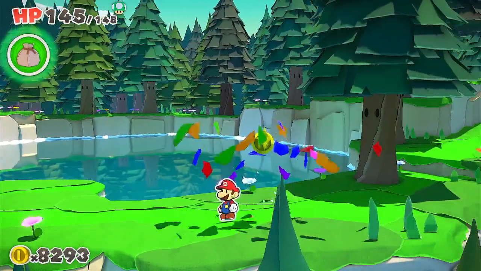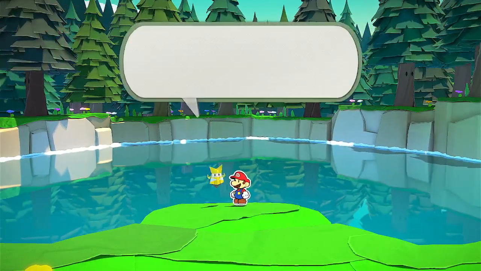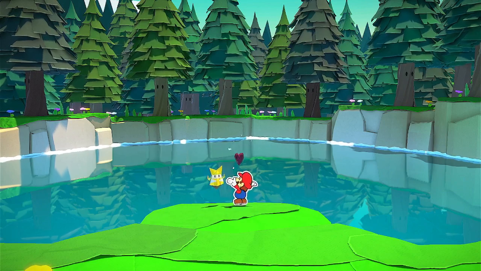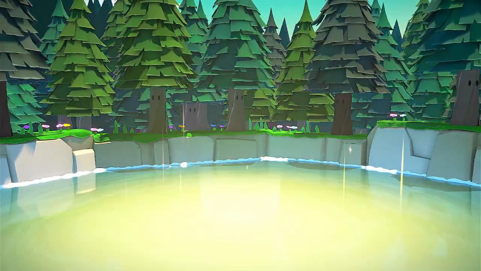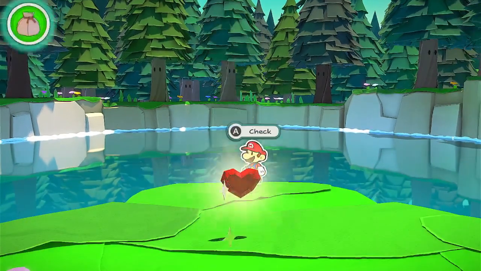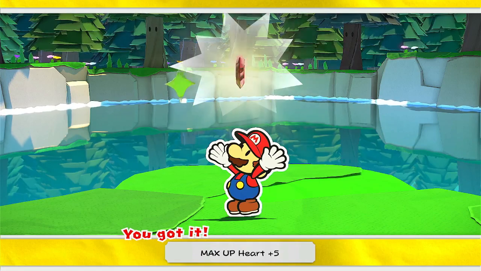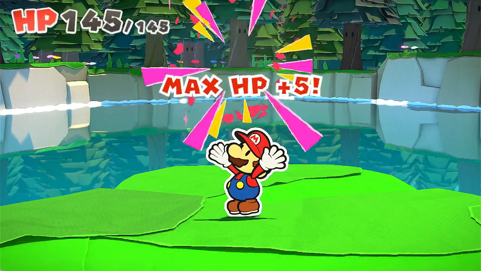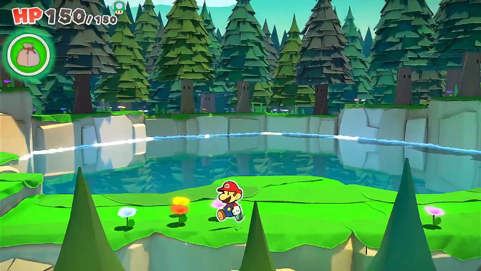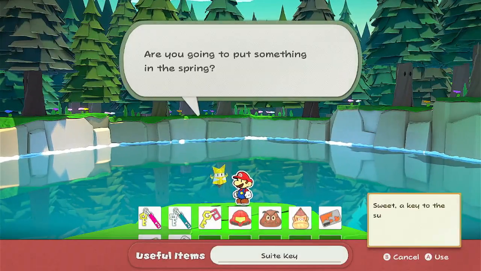Hold on. So I'm gonna throw my... Yep, I'm just gonna put my hearts. It works maybe? Nice. Hey, plus 5. All that effort for just plus 5 hearts. Plus HP. Now my HP is 150. Very good. I don't think I have anything to throw inside the sea, right?